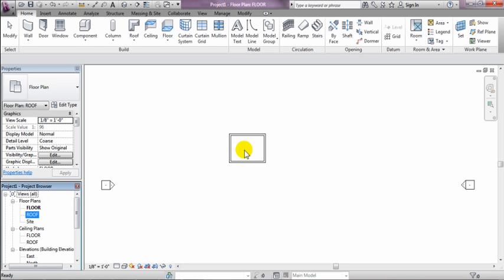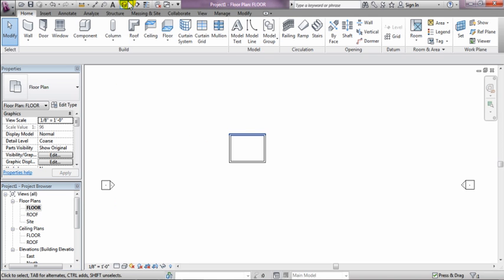Now whenever I want to see my floor plan from a bird's eye view like I am now, because I'm looking directly down at my walls and my floor, which doesn't exist yet, I'm going to double click on floor, and now I'm in my floor plan. If I wanted to go to my roof plan, I'd double click roof, and I still see the same walls here, but now I'm on my roof plan. I'm on the tops of my walls right now. If I click on floor plan, I'm now looking from the bottom of my floors, if that makes sense. It'll make more sense in just a moment, because I'm going to show you how to look at this in 3D view.